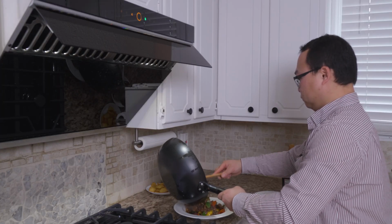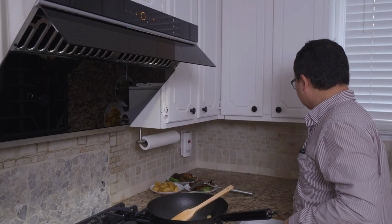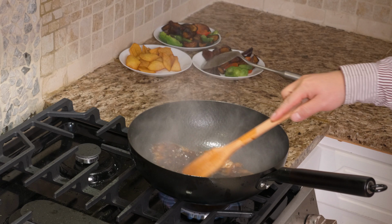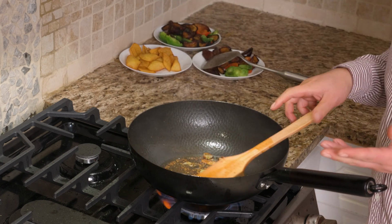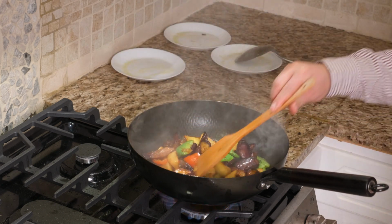For normal cooking, sometimes I don't even need a high setting. I just use the medium setting. I think this is sufficient. So I think it's not necessary to use the high setting every time. Overall, after using it, I feel the pleasure of cooking has increased. I like it very much.